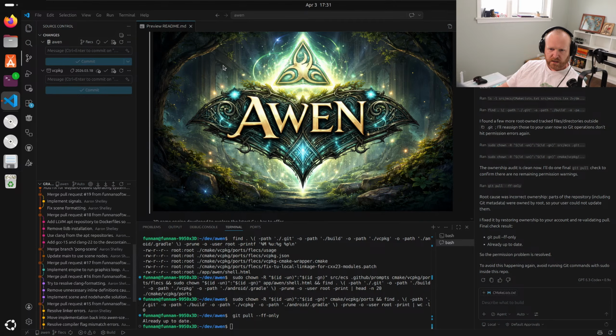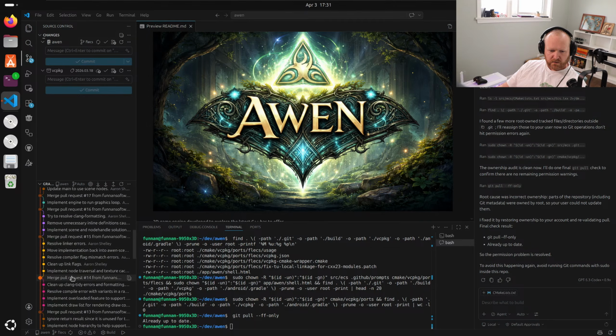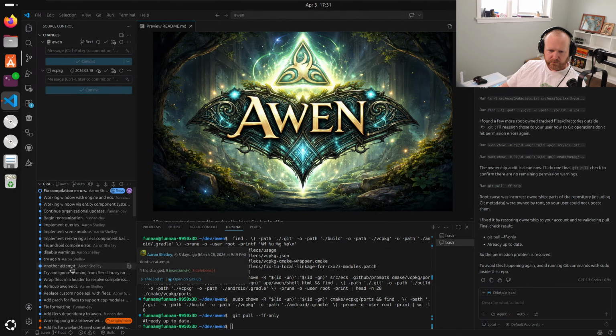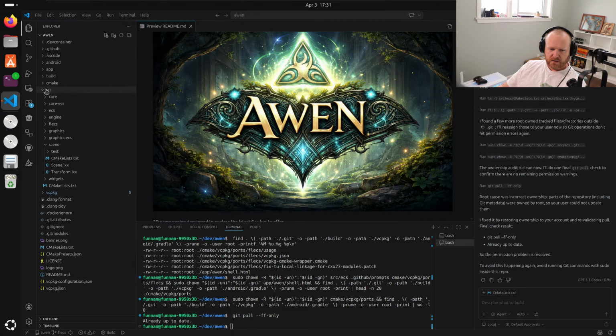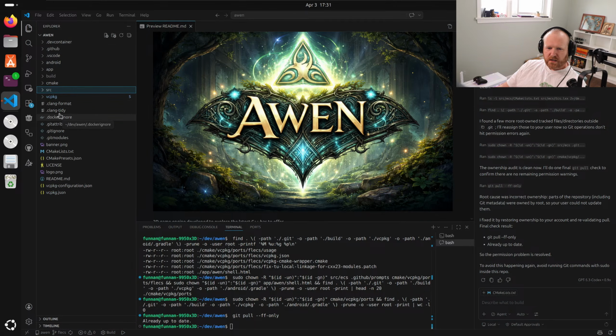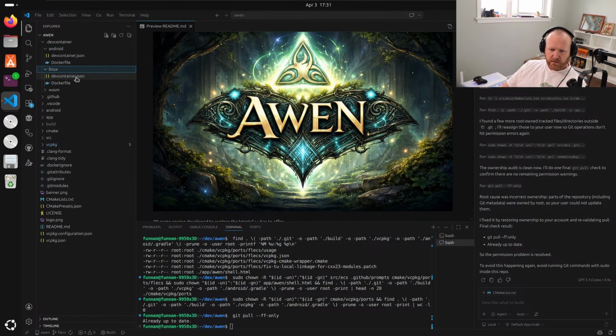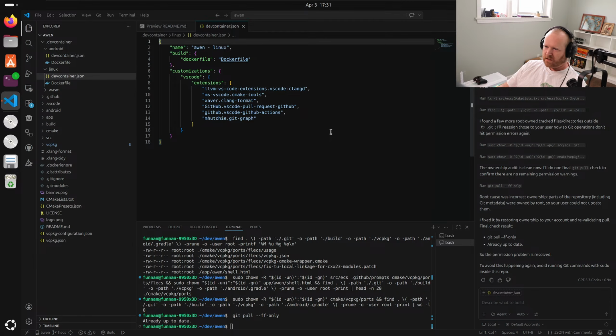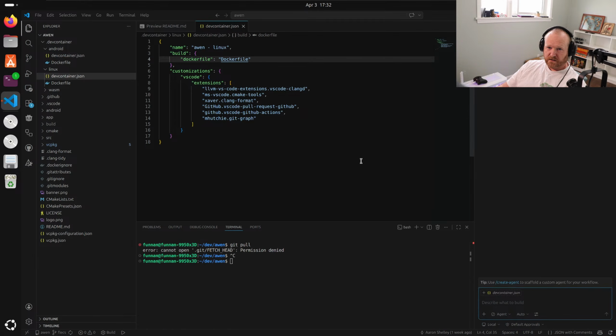I also came across an issue where, when I'm in a dev container, the dev container has root permissions inside the container, which changes who owns my files outside the container, which makes it difficult to do anything outside the container. So the first thing I want to fix is, I'm pretty sure there's a way to get the dev container in Docker to load as your current user. So I want to see if an LLM will give me the answer to that.